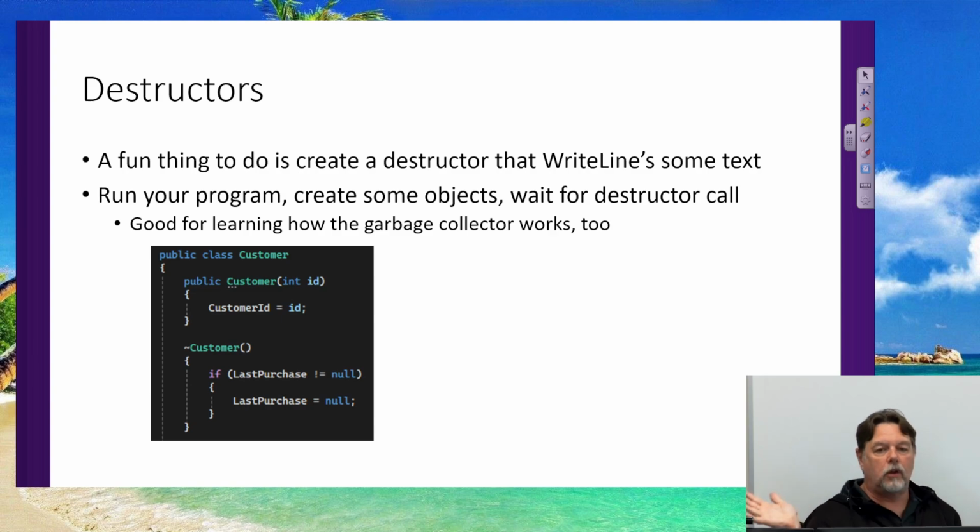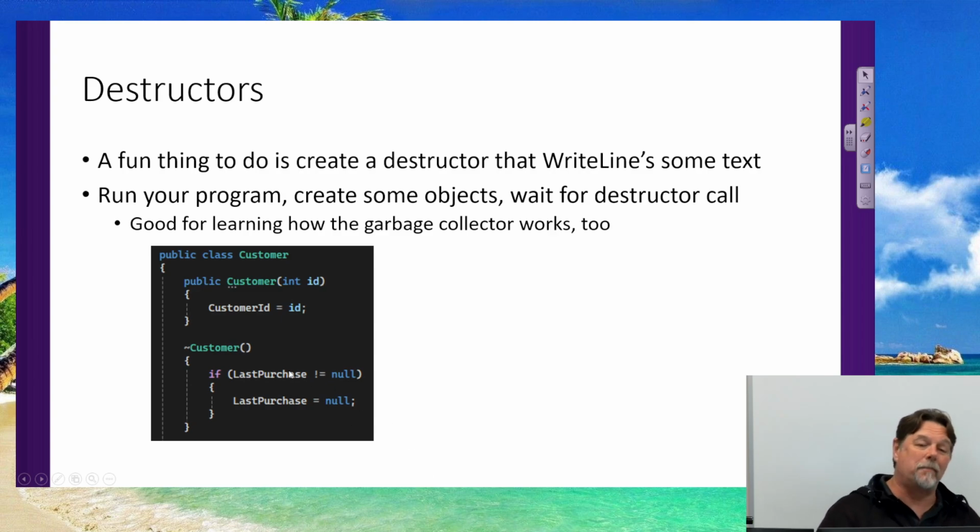Now, I've been a good tenant with that resource and I've given it back to Windows when I'm no longer using it. That is kind of the classic place where you would use a destructor in a C# class, is when you've got other resources, file handles, if you're doing a game, maybe you've got an OpenGL graphics port handle, whatever system or library that you're interfacing with, you're holding on to resources as part of an object. Give those back in your destructor. That's the classic reason why you need a destructor.